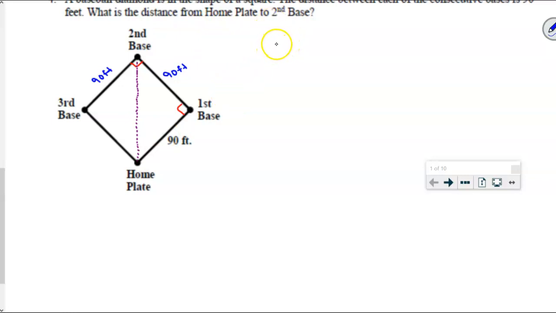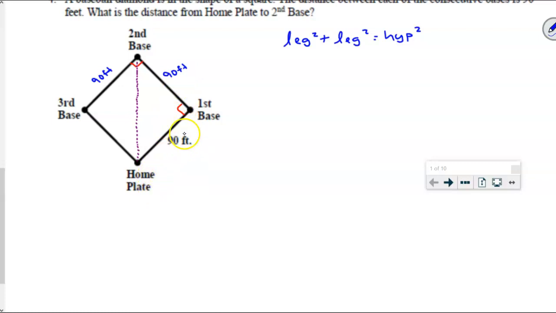Instead of doing the whole hypotenuse thing, we would do the whole Pythagorean theorem thing, right? Which starts with a leg squared plus a leg squared is equal to the hypotenuse squared. I did split it as I drew that line that the catcher would have to throw across from home plate to second base. Do you see, as Shannon pointed out, that splits it into two triangles? And do you see how this is a right angle in this triangle? So could we apply the Pythagorean theorem?